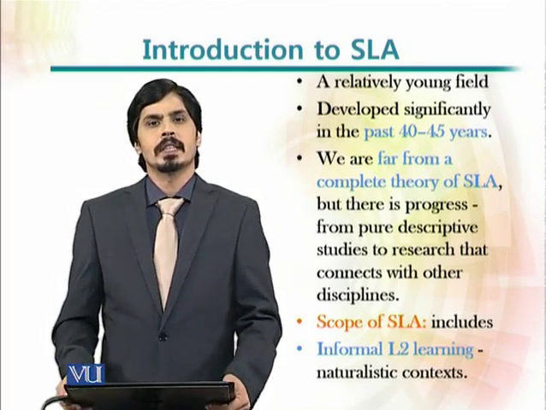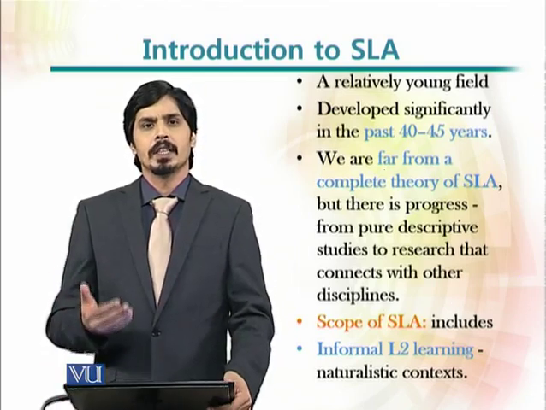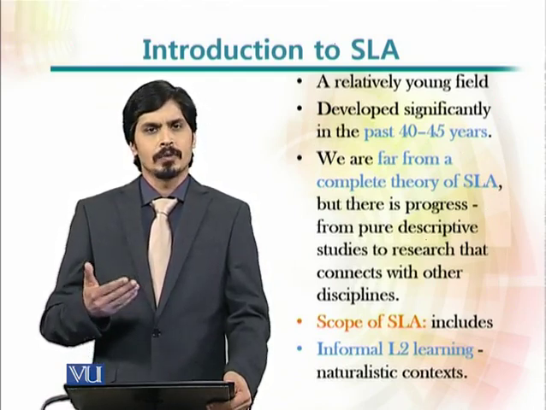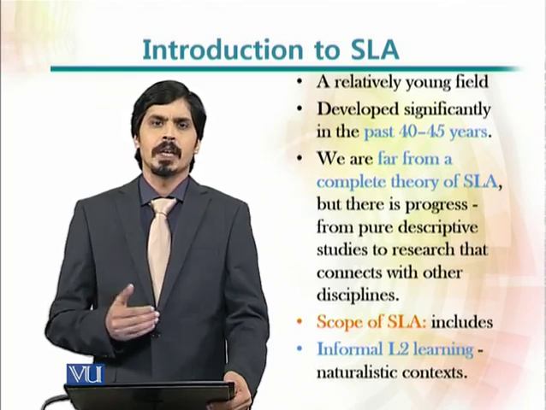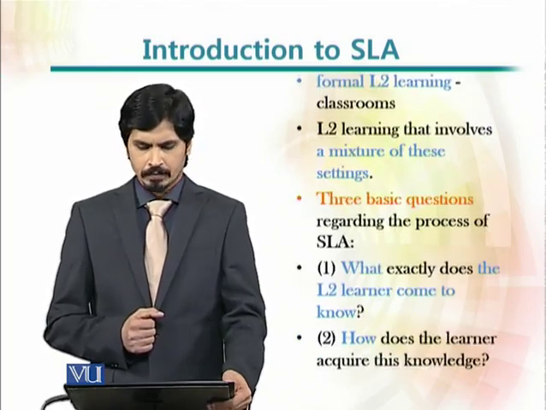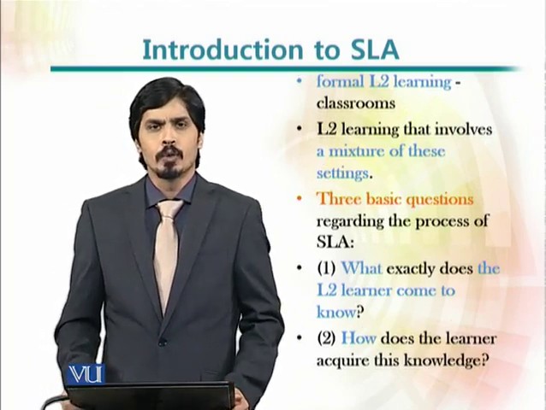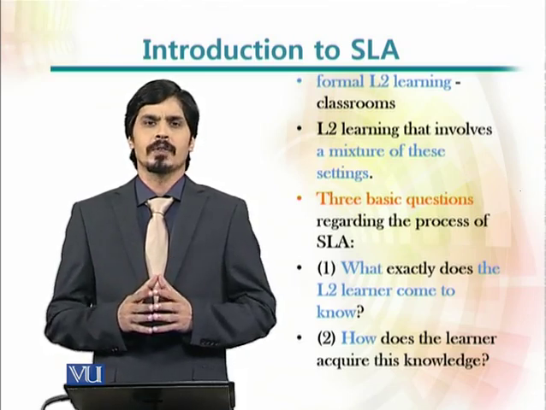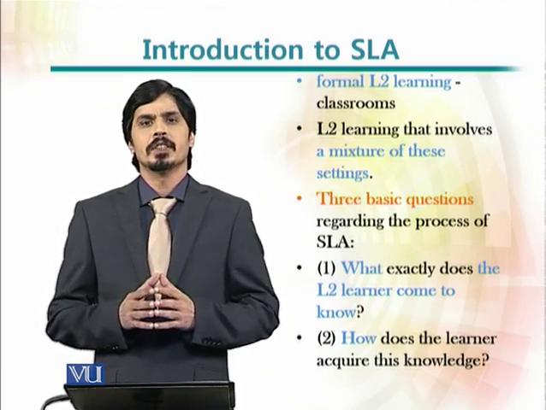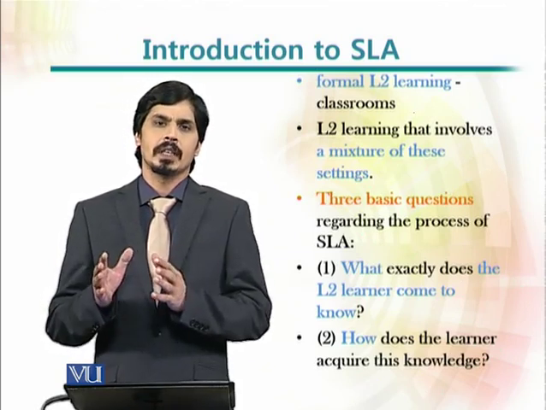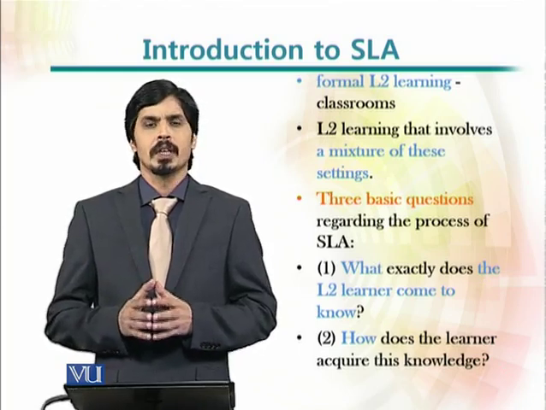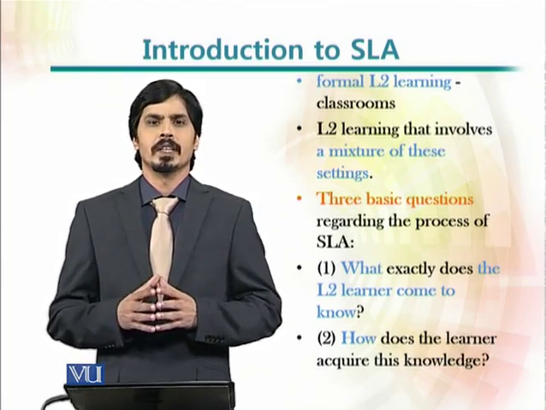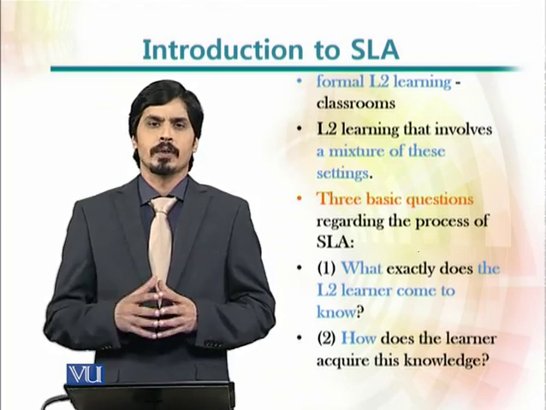Scope of SLA is very wide. It includes informal learning of the language, as well as the formal learning of the language, according to many people who are writing in this area. And it also involves a mixture of both informal and formal contexts of learning. Various researchers and writers in the field have different opinions about these questions, but most of them would agree that both formal and informal settings of learning are in the scope of second language acquisition.